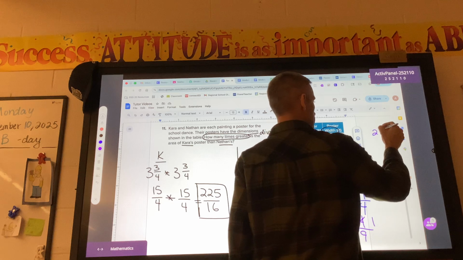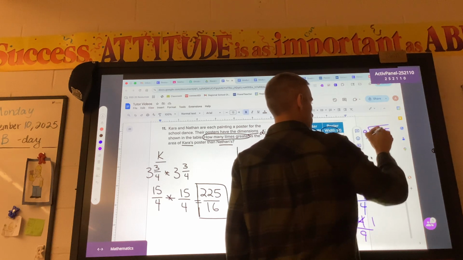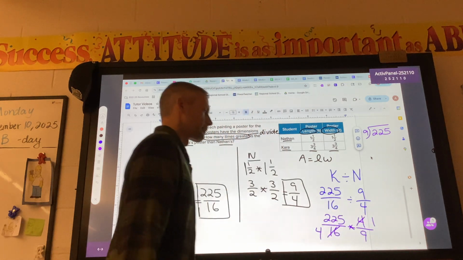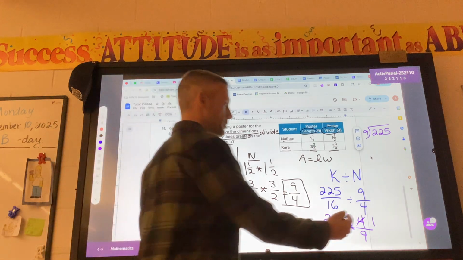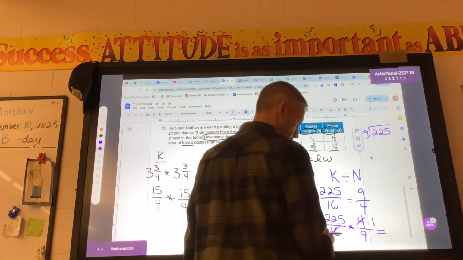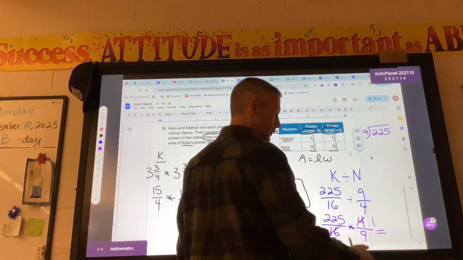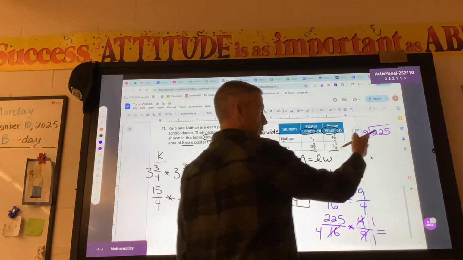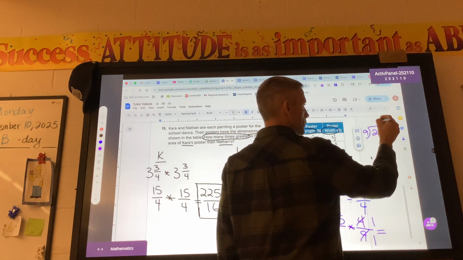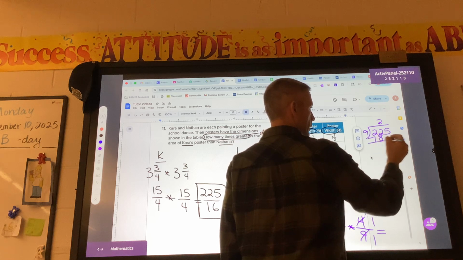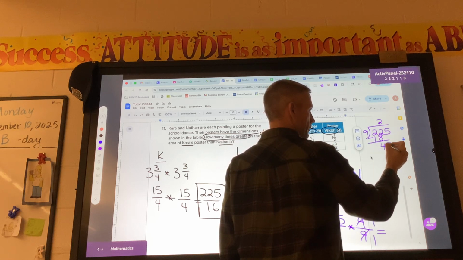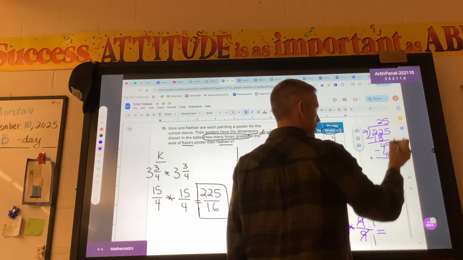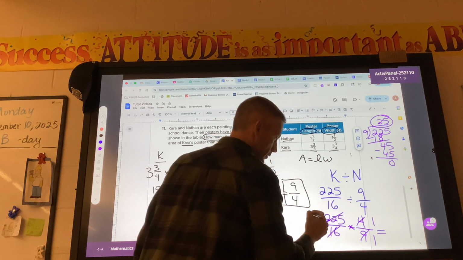So what I'm going to do is do 225 divided by 9 over here to cross reduce. And I know this looks confusing, but I'd rather cross reduce now rather than doing 225 divided by 36. Because if I just multiply straight across, I'm going to get 225, and 4 times 9 is 36. So I'm going to cross reduce these first. I know I can divide this by 9, that's going to be 1, but I got to divide this by 9, so I'm going to do that up here. 9 goes into 22 twice, which would be 18. 22 minus 18 is 4, drop down the 5, 9 goes into 45 5 times, which is exactly 45. So it looks like we can reduce that and make this a 25.